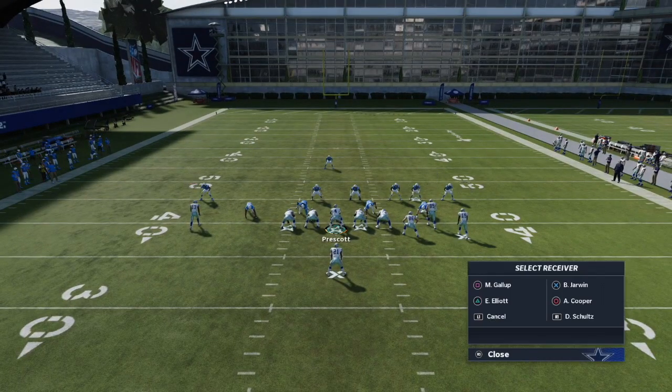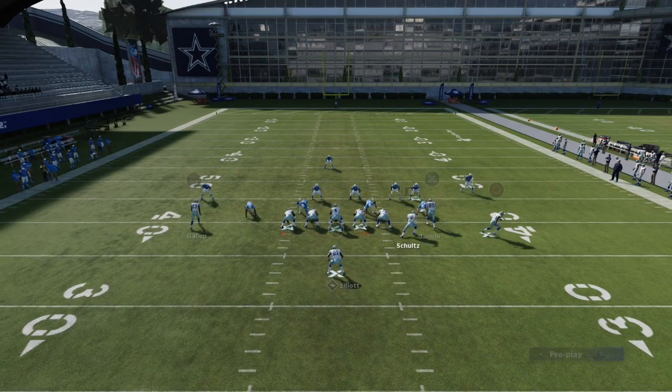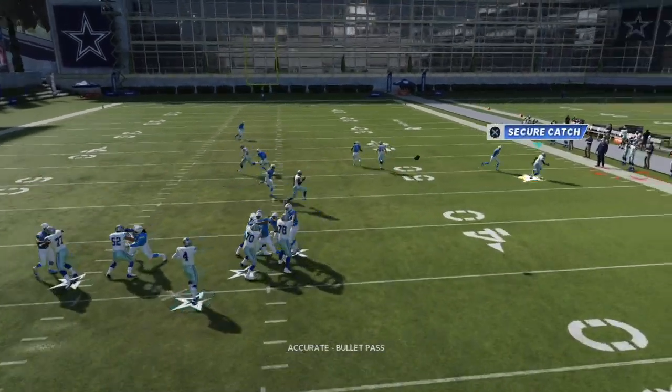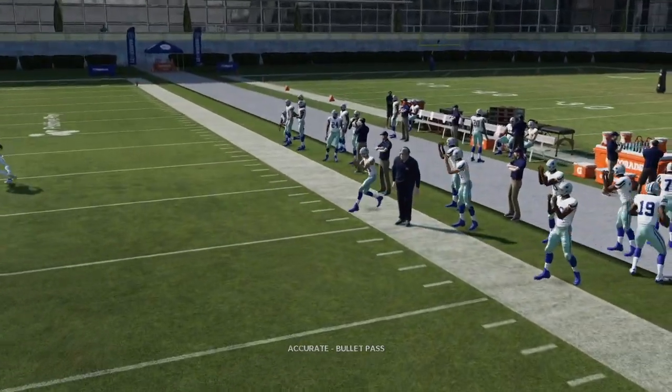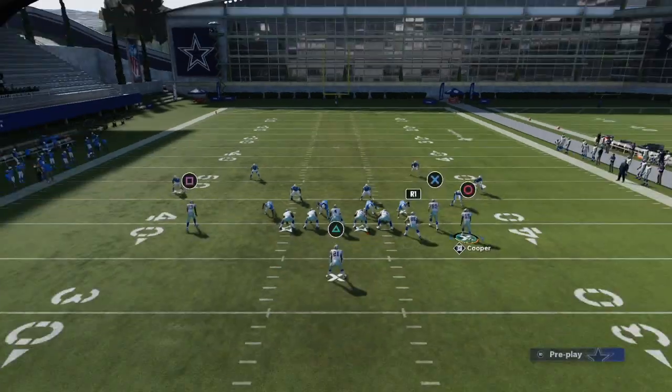Now versus man, you can literally run the play stock versus man, just kind of motion this guy out like that. And he should beat his man to the outside with the little cut right there. As you can see, he gets that little separation. Boom, it's a timing throw. So you just want to really get that down in practice mode.